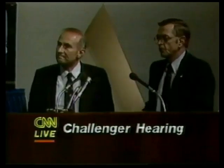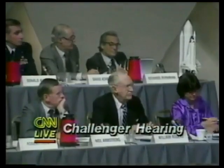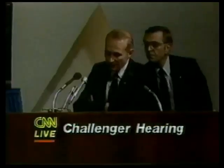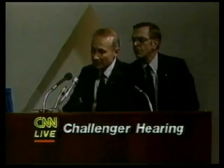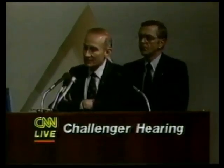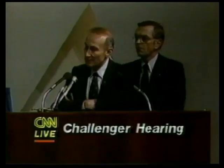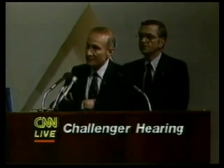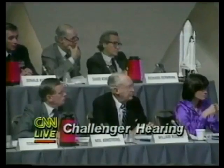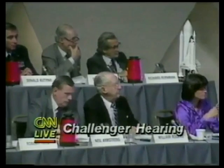How long an interval in days or hours between the final assembly of the system and the rollout to the launch pad? Well, in the case of Challenger — for 51L, we completed the stacking of the solid rocket motor segments in the vehicle assembly building approximately the first week in December, and then mated the external tank, and we rolled out to the launch pad the weekend of the 21st of December. Going back further in the genealogy of those casings, whenever they were delivered from Utah, we'll have to retrieve that data for you.